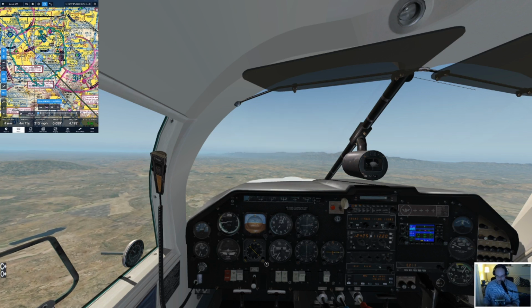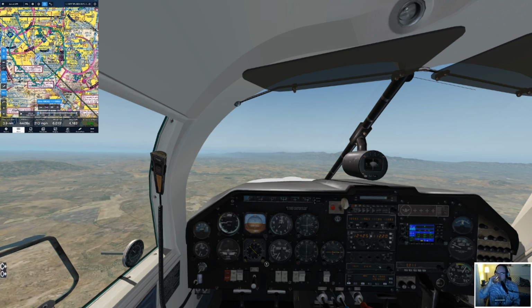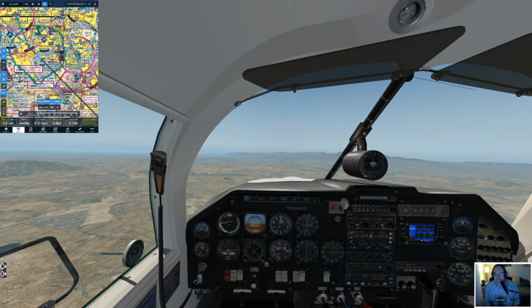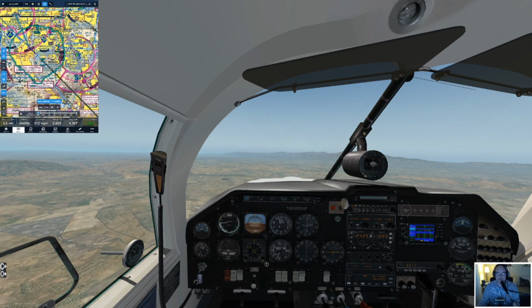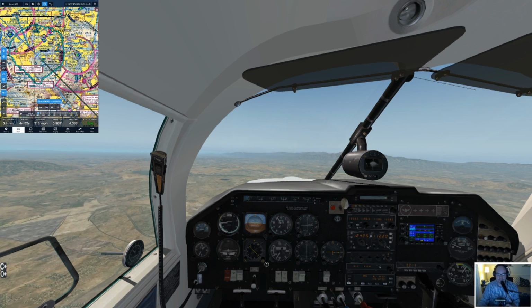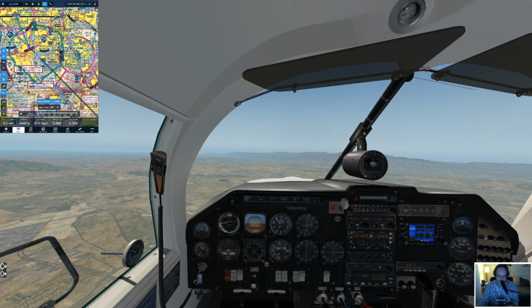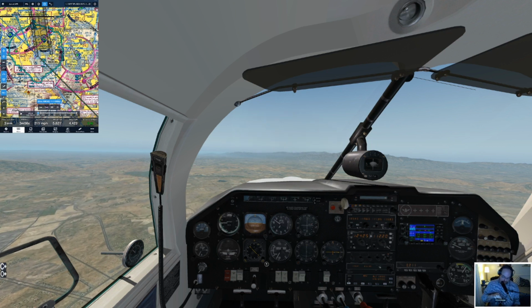Cleared to the San Diego Lindbergh Airport as filed. Maintain 5,000. Departure frequency is 127.4. Squawk 3454. Cleared for San Diego via coastal right, Papa 56 as filed. Altitude 5,000, frequency 127.4 and squawk 3454.